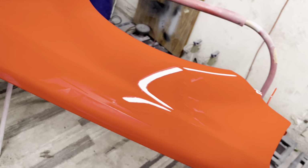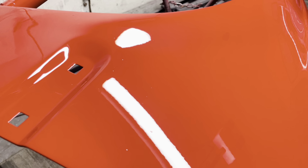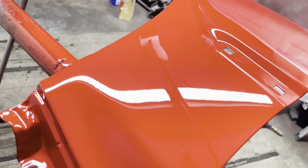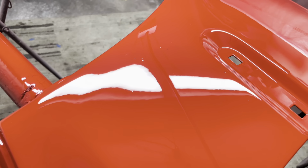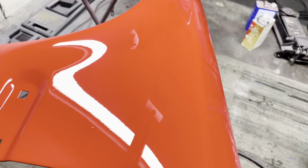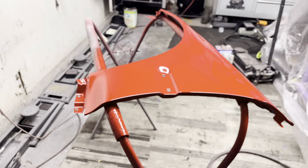Overall, I think the fender came out great, and I'm very, very happy with it. Let's get really close in there. I mean, almost glass. You could still see some dirt nibs here and there, and that's normal. But overall, really, really nice. I never say my jobs are glass. This is very close to it. Probably as best that I can do in a garage. You could see some dust nibs here and there. You could see a little bit right here in this area. My jobs are never perfect, all right? The reason being is my environment is not perfect either. So I don't expect my paint job to be perfect if where I'm spraying is not perfect.